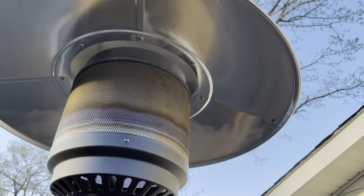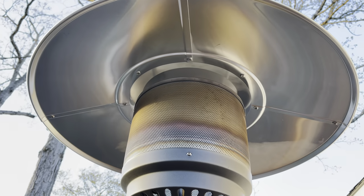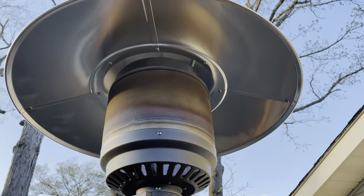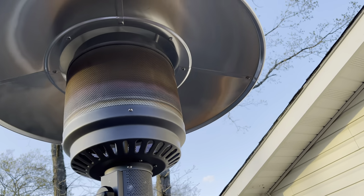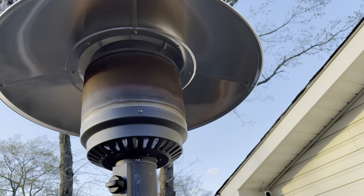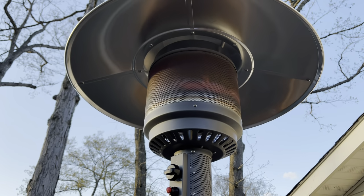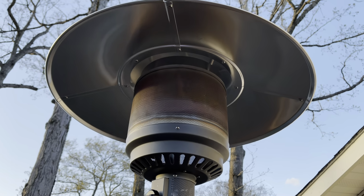Some smoke. A little bit of smoke. Can't really see now, but I guess at night it'd be easier to see. It does say that in here. Oh, let's see. A little bit of flame.